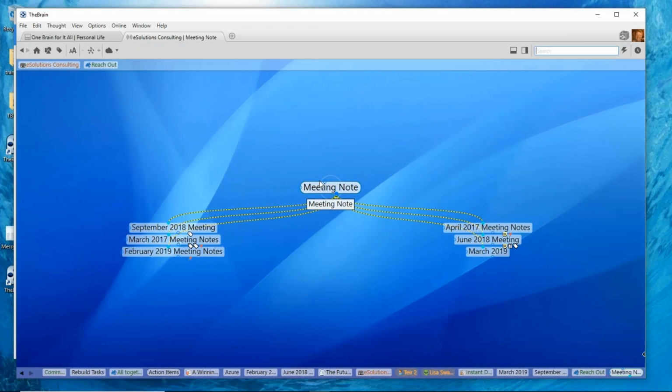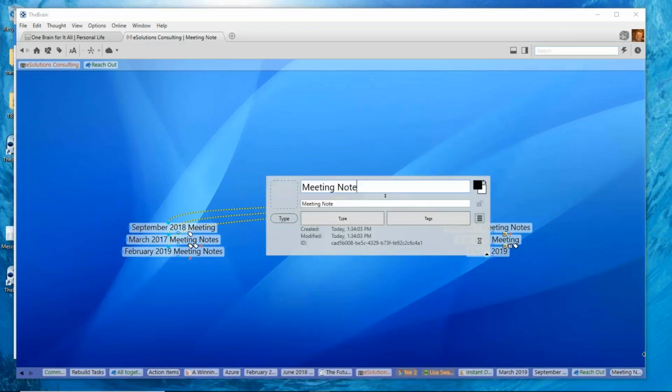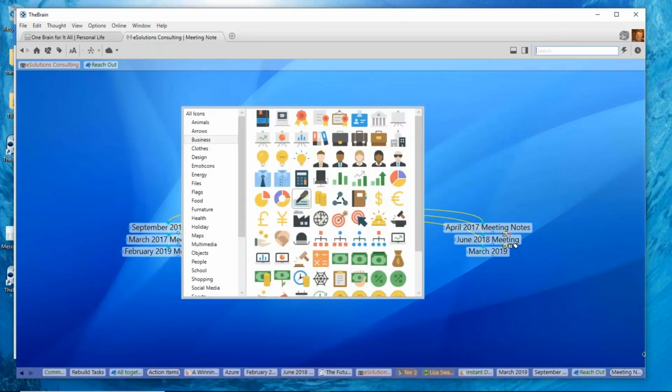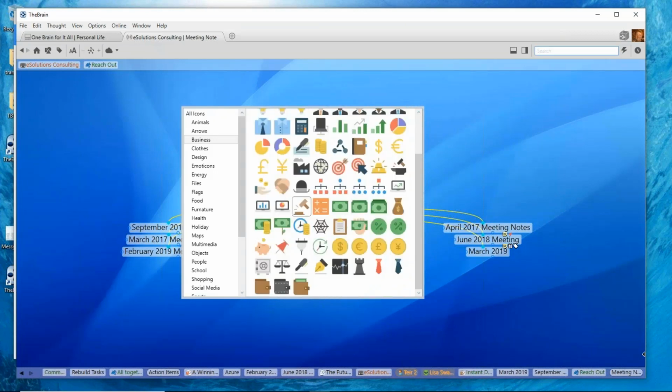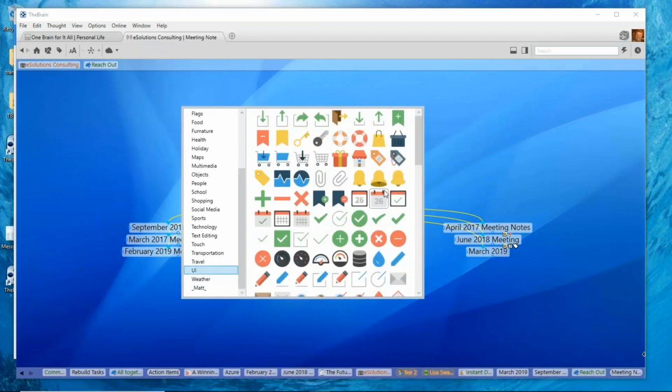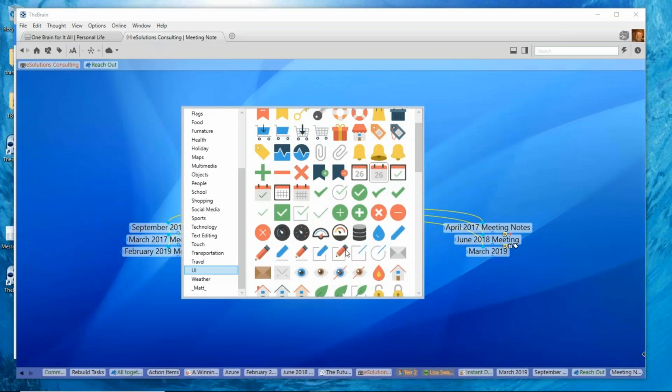Notice right away, meeting note has a circular border around it as opposed to the square border. And the thought tag is going to have what we call chamfered edges. The corners are cut off a little bit. But on a meeting note, I'm going to click to open up its thought properties and select the stock icon once again. So I think I probably need just a little pad of paper for my meeting notes. I would think I'd see that here in my business category. If I don't, I'll scroll down to this user interface category that I have that I really like. And oh, this is nice. I've got a little pencil with a piece of paper.